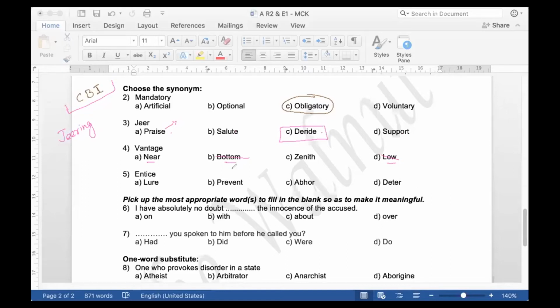Near, yes, it is something closer. And zenith. Zenith, you must have heard of Zenith computers. It's a famous brand. So what is the meaning of Zenith? Anybody know? Zenith computers, well, that was a famous brand. I am not sure whether they are in the business still. So Zenith, what is it? Meaning.